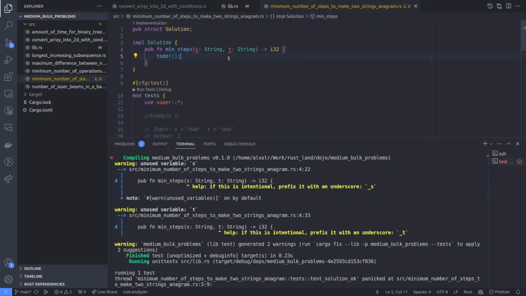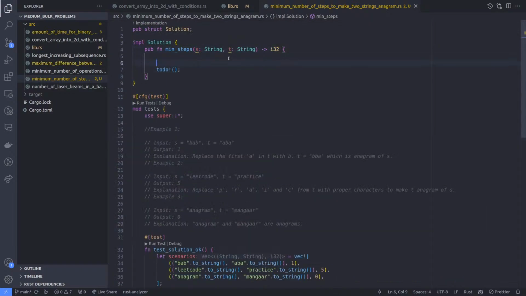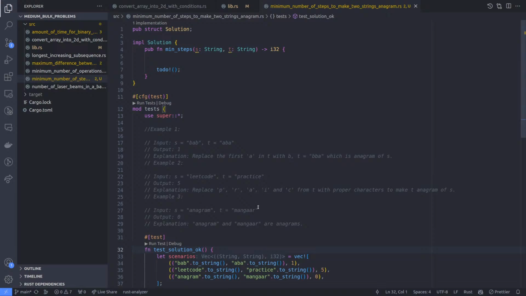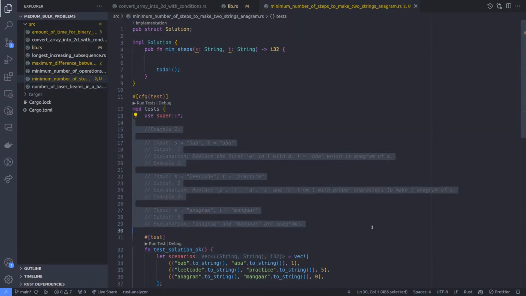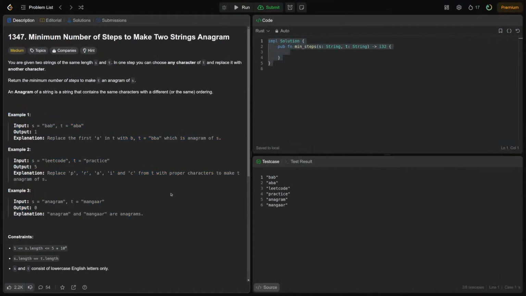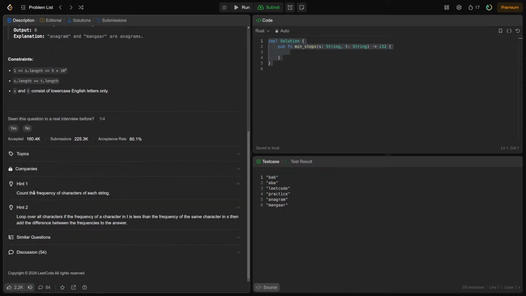Probably we should start thinking about how we can solve it. For now, we don't need the examples. Replace p, r, i, and c from t with proper characters to make it an anagram of s. One thing I like to do when solving this kind of problem is to check hints. Hints are very useful.